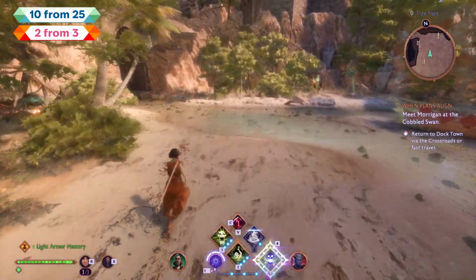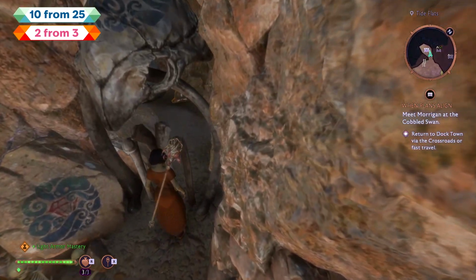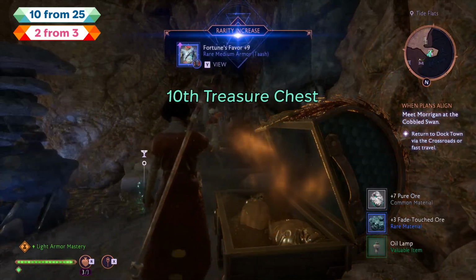After all 4 braziers are lit, run to the entrance of the cave. When you get closer, you'll be able to open the cage of bones and get inside. There's another treasure chest waiting for you. So take the treasure and we'll look at the next big group of chests.